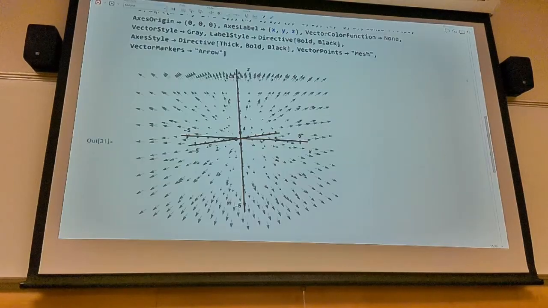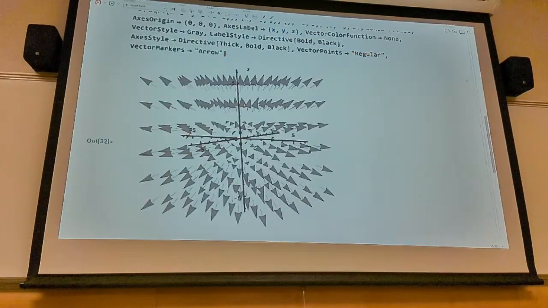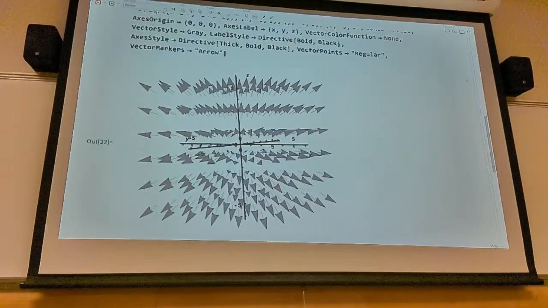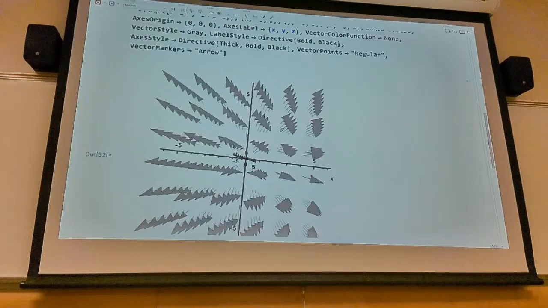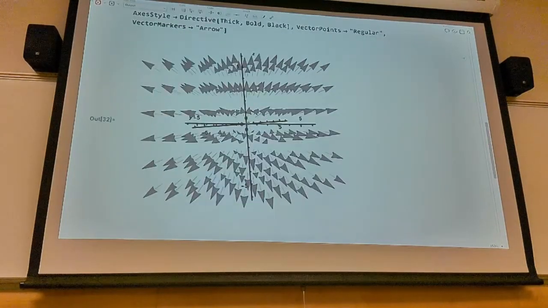I think at this point I could then do regular, so it doesn't, now it's not so bad. The regular's not so bad. Right, so in this case, if you notice, it's called radial because look, they're all coming from the origin, right? And they're pointing away from the origin. So this would be repulsive.